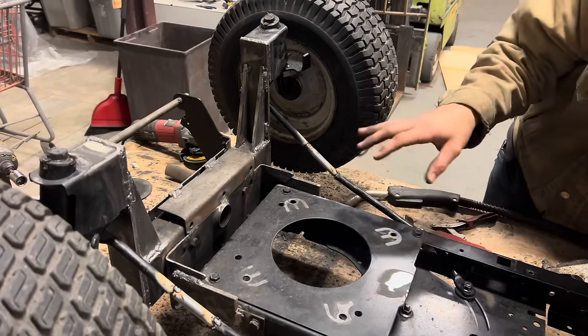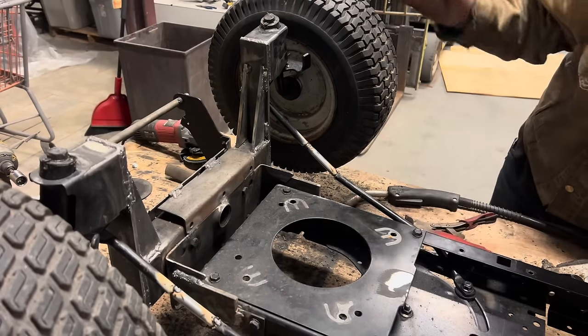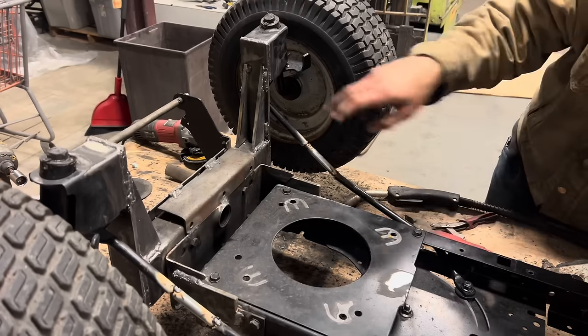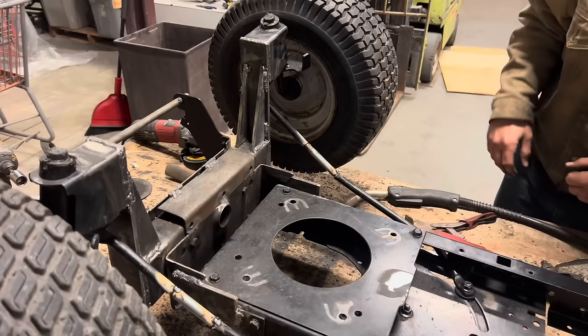They're not exactly identical, but everything seems to line up. It's got clearance. We can full turn left, full turn right. So I'm gonna unbolt these linkages, put a full bead around both of those joints, and then put everything back together.